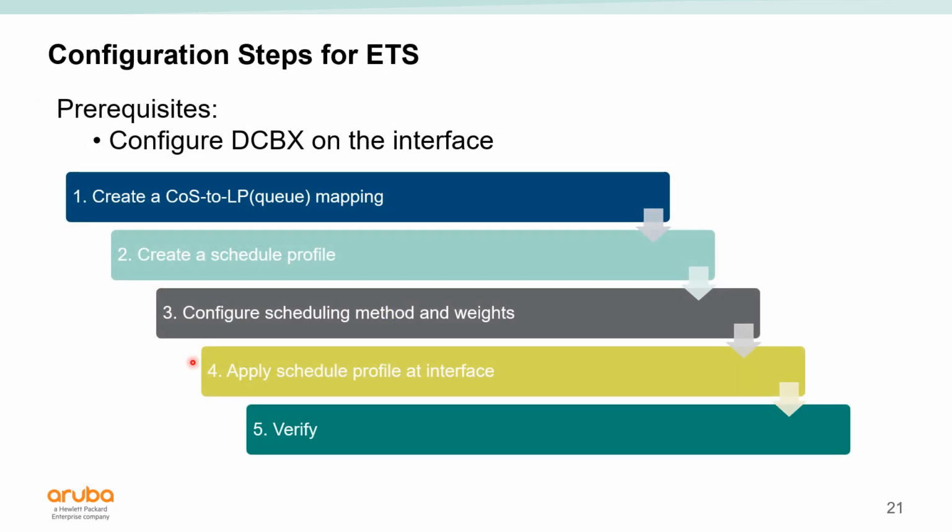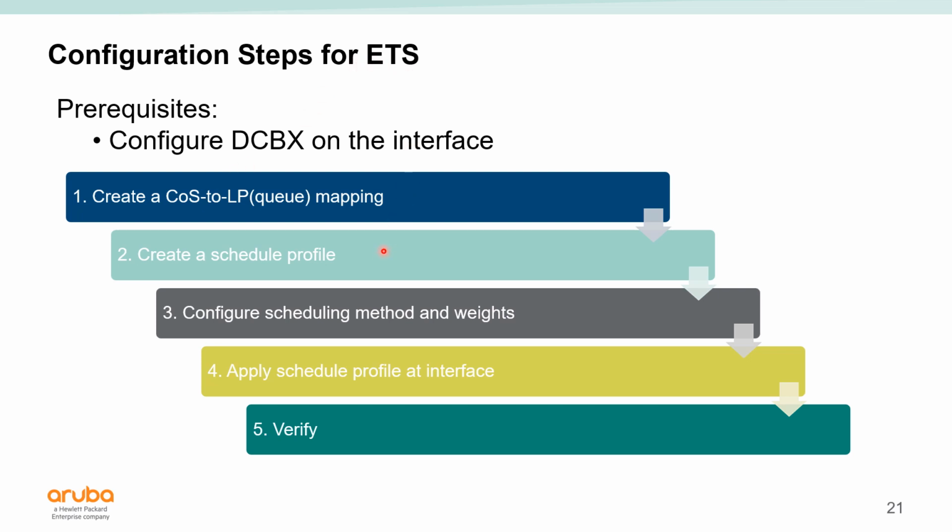And then finally, we would configure ETS. Now, when we think about configuring ETS, we should think of a few steps. So first, we want to think about the class of service to local priority mapping. And this is required even because we've configured PFC. This is where we're going to configure the switch to tell it which 802.1p priorities go to which queue.